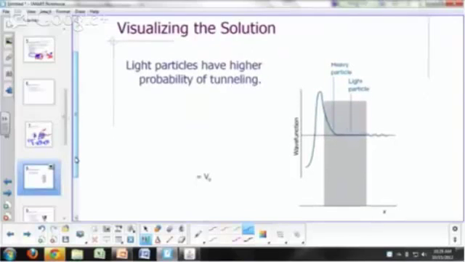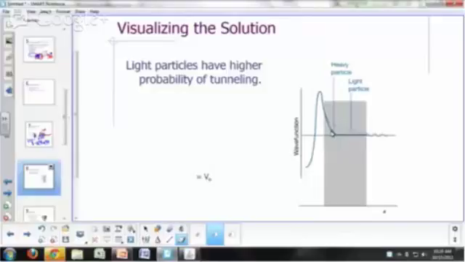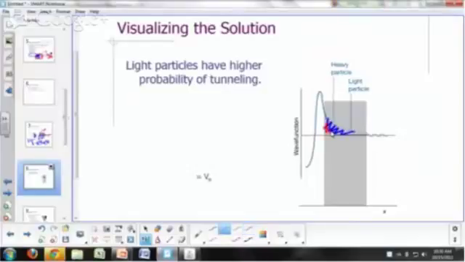And one thing you'll find is that the probability of tunneling is greater the lighter the particle. So these are two plots, one for a heavier particle right here, and then this one right here for a lighter particle. So you'll notice the amplitude, the magnitude of your wave function is much larger for the lighter particle as opposed to the heavier particle. So we say lighter particles are better able to tunnel through barriers, through potential barriers.